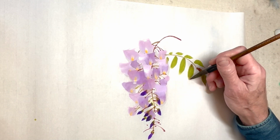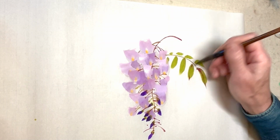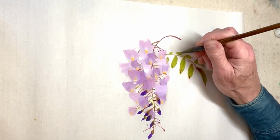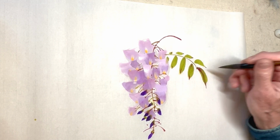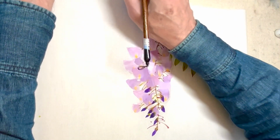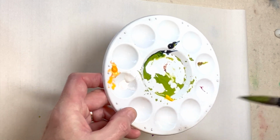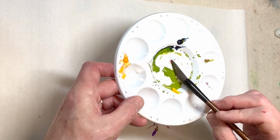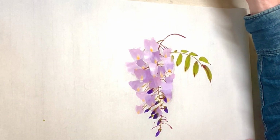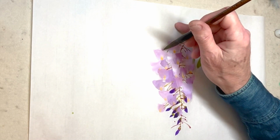Going back, a little bit of rouge on the tip of that brush. And that's it. And at this point, I can actually put the green on in the middle of the brush rather than putting in the tip, because I've got some pre-mixed green. Same process, a little bit of red on the tip. We're going to have another stem arcing out this direction.